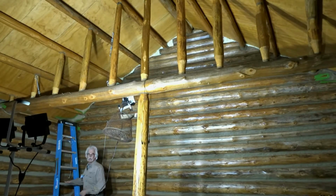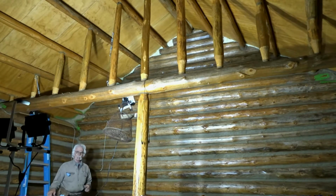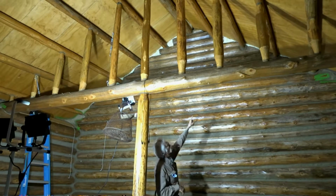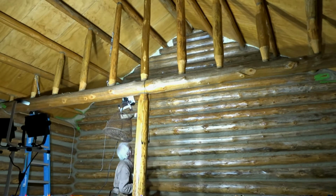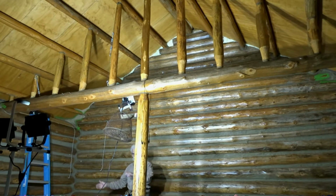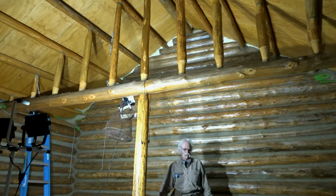What I was going to be doing, I've still got to do all that foam. It has to be cemented. It's all smoothed over, but it's got to be cemented. So I've got to do the whole peak. And to do that, I had to move all the scaffolding that was over here, because I need an extension ladder, because it's too high to get to with the blue ladder.